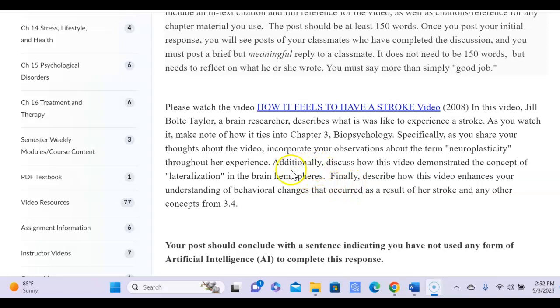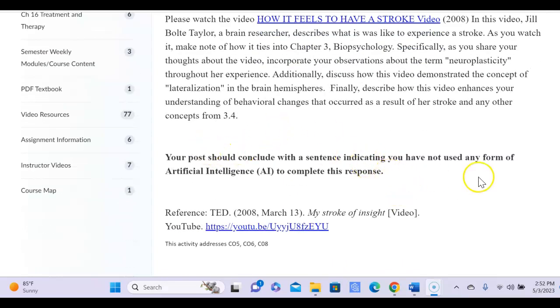You want to always work in material from the text, and this is pretty specific for you how to do that. Again, it has to be cited and referenced. When you talk about the video or anything from the textbook, you need a citation and a reference. And then at the end of your post, you're going to simply indicate, I have not used any form of AI on this response.